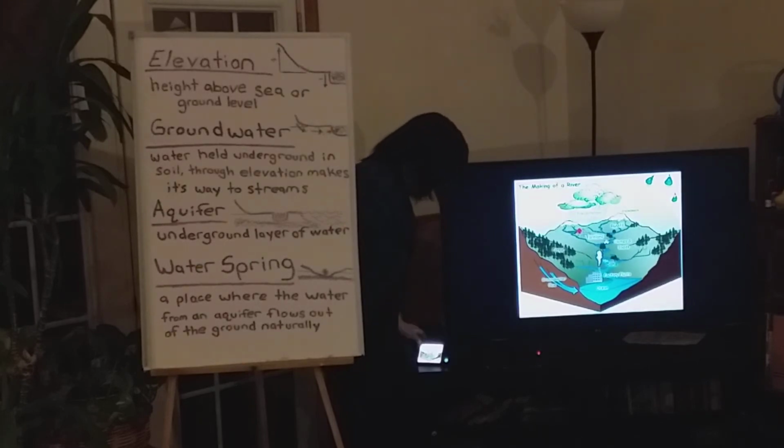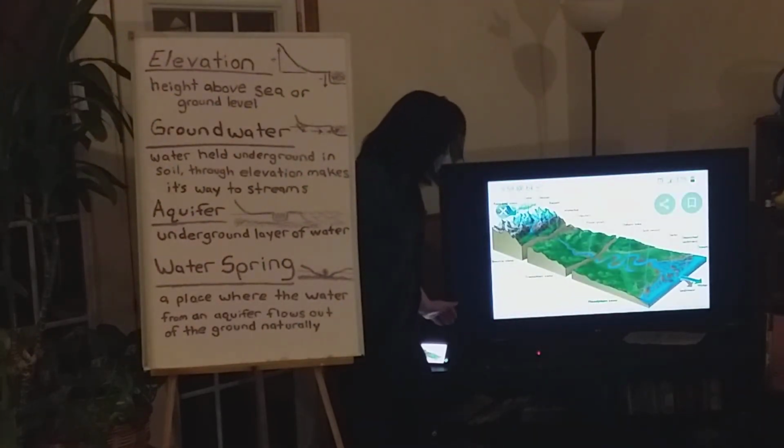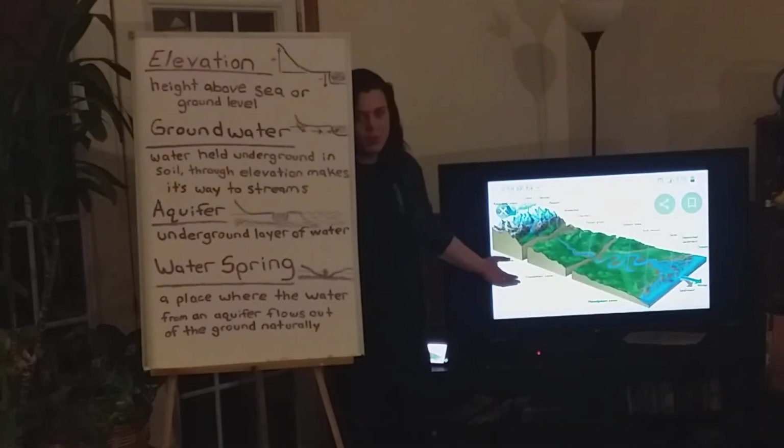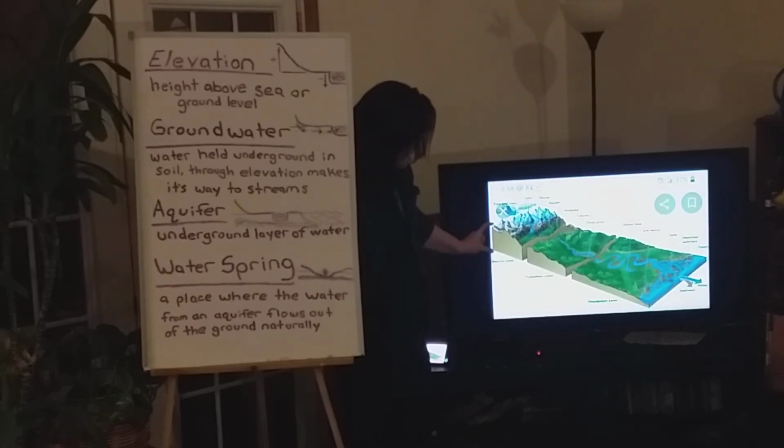Really quick, here's a little more realistic view of this water flow. And in terms of elevation, you can see here, this bigger chunk is a lot higher. If this is the ground level, there's a lot more soil where you're seeing all the mountain ranges.